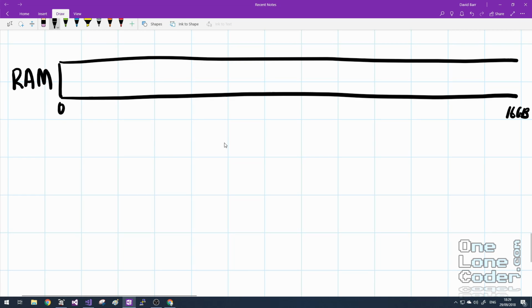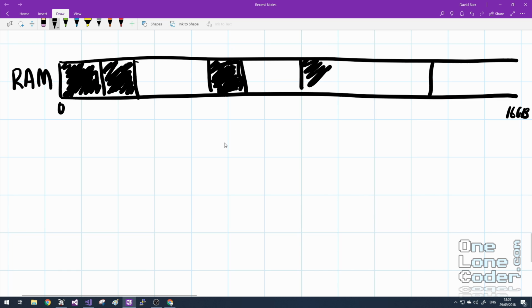Here I have some RAM, starting at 0, going off to, whatever, 16 gigabytes. Our RAM consists of stuff from lots of different programs. So this area might be used up by the operating system, and this area may be used up by some other programs that are running. There might be nothing in this area, and then we've got another area here with something else, some other program, Discord, why not? And here we've got Chrome, using up, well, whatever's left.